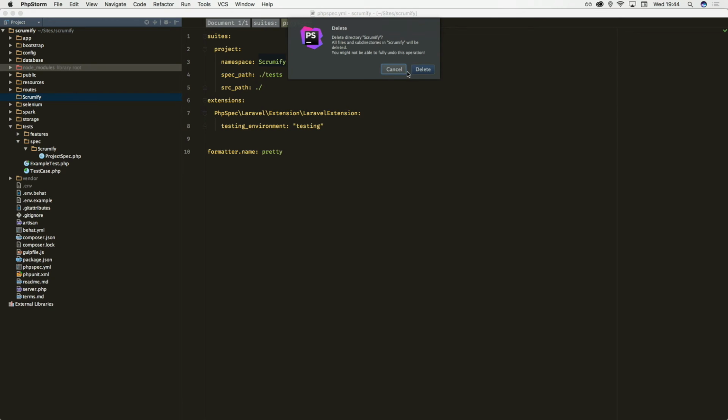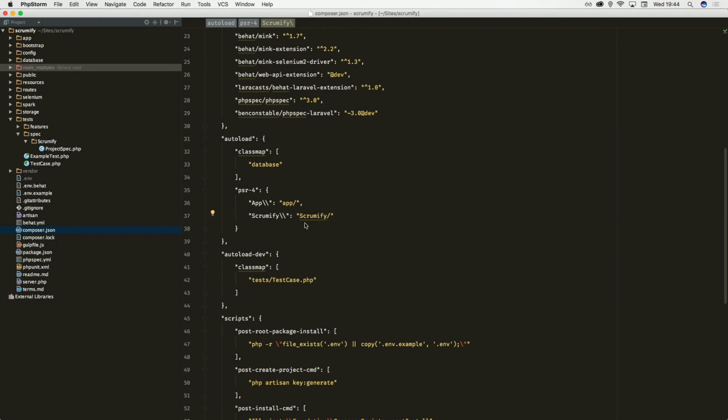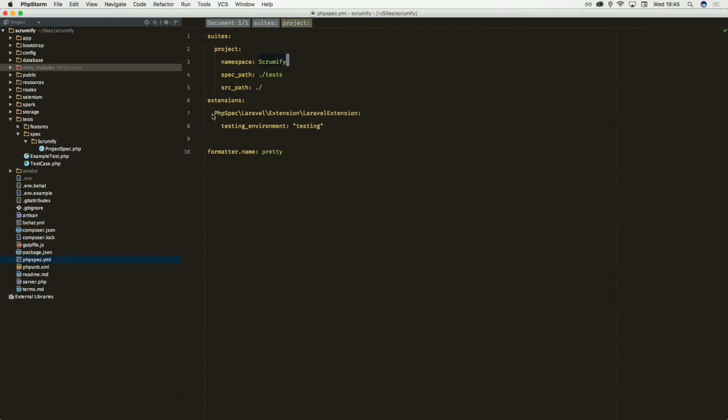and I think what we can do now to stick to conventions is exactly change Scrumify for src. So to recap, Scrumify namespace is going to be in the src folder. Our phpspec YAML file, the src path is the default path because it is going to create the src on top of that.